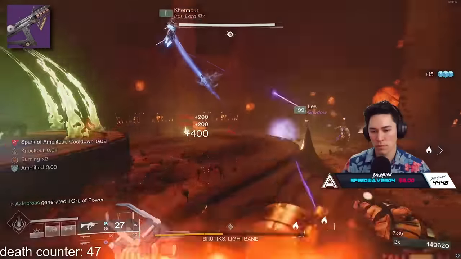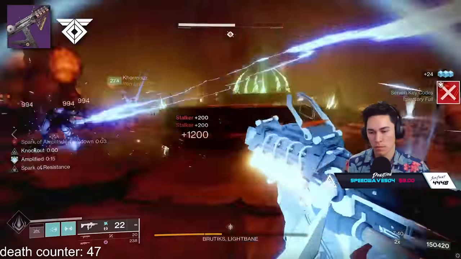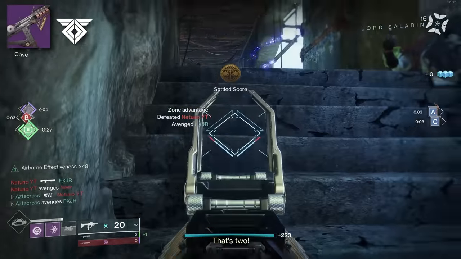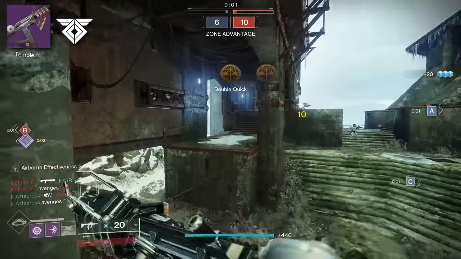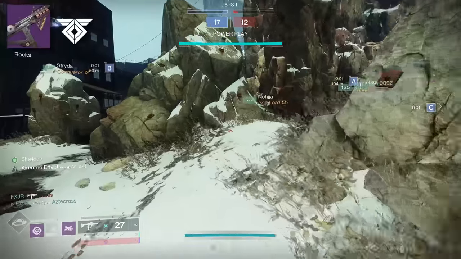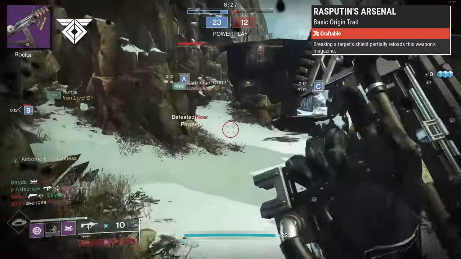Now, the origin trait is Rasputin's Arsenal. And surprisingly, I found Rasputin's Arsenal to be equally as beneficial inside of PvP as it is in PvE. There are so many times in 1v1s with other SMGs where you're constantly having to reload if the duel takes too long, and that can put you in a pickle. The beautiful thing about Rasputin's Arsenal is that it does proc on breaking a guardian shield, thus partially reloading your weapon's magazine.